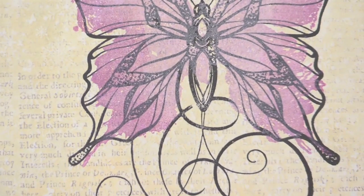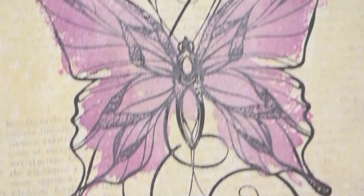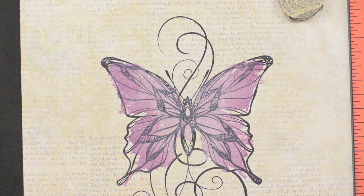I did line it up a little bit before, but I'm not real concerned that it's not going to be exactly within those lines, and that's what I love about it. And that's the look that watercolor provides. It looks like a quick little watercolor look.